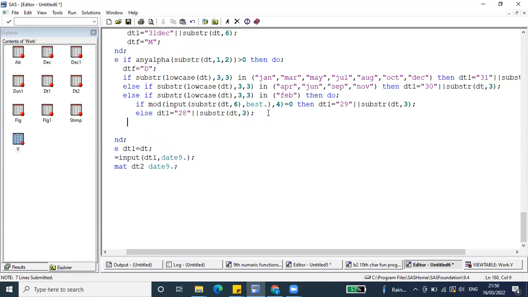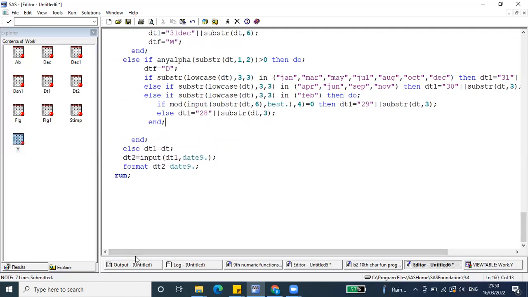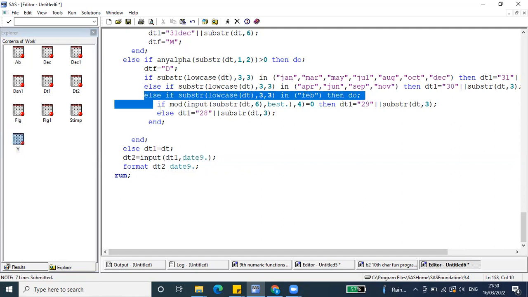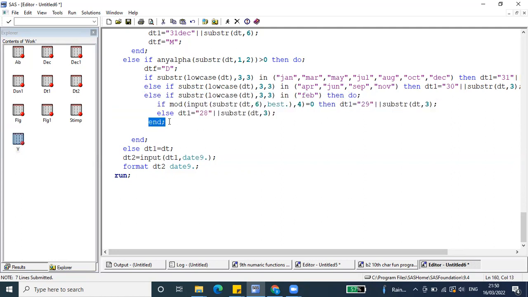So this is the execution we need to declare with the imputations. It means the end date imputations. Okay, so this do ends here, and this do statement ends here. Is it clear for everyone?